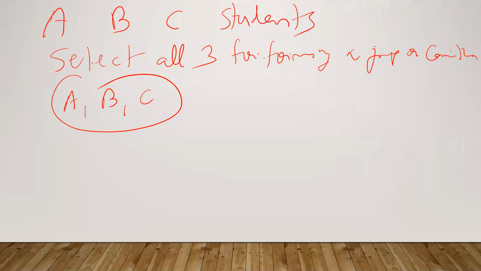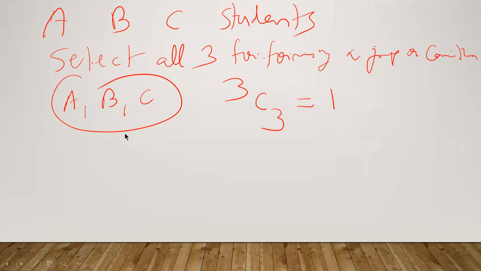So 1. Okay. So out of 3, I have selected all 3 and form a committee. So it will be written as 3C3. How many committees I got? I got 1 committee. So 3C3 is 1. Out of 3, I'm selecting all 3 and making a group or a committee. So only one group will be possible in which all of them are there. So 3C3 is 1. I am not arranging them in order.